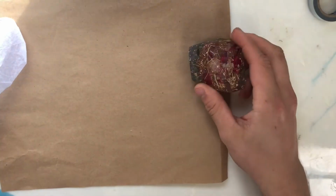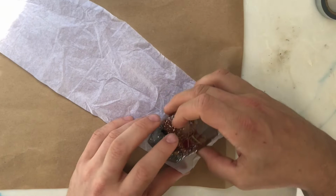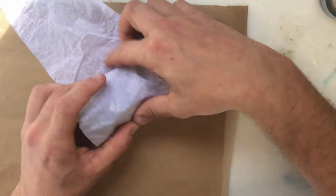So here I'm packaging up a resin crystal. This is one of the things I sell the most of. So I have a million of these boxes already made.